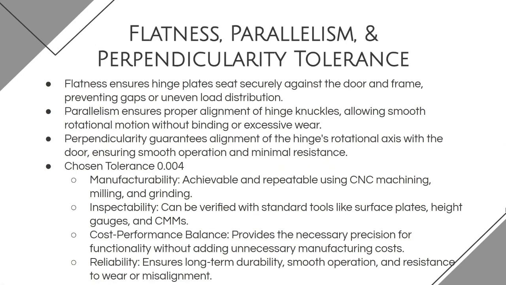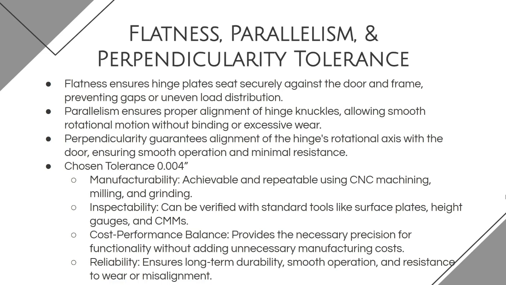Flatness, parallelism, and perpendicularity tolerances. Flatness ensures hinge plates seat securely against the door frame, preventing gaps or uneven load distribution. Parallelism ensures proper alignment of hinge knuckles, allowing smooth rotational motion without binding or excessive wear. Perpendicularity guarantees alignment of the hinge's rotational axis with the door, ensuring smooth operation and minimal resistance.